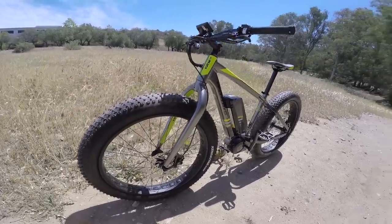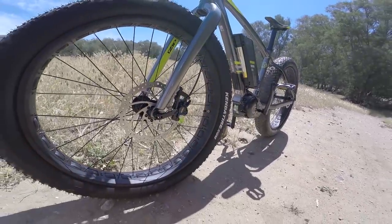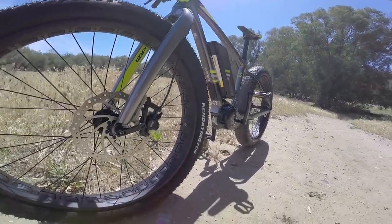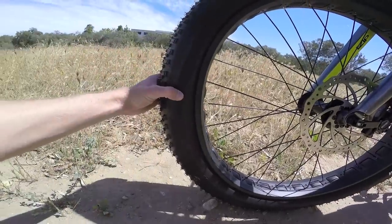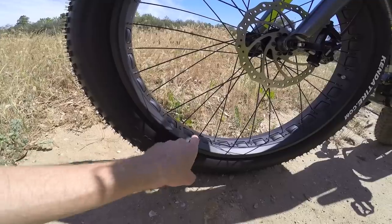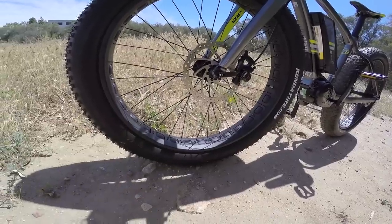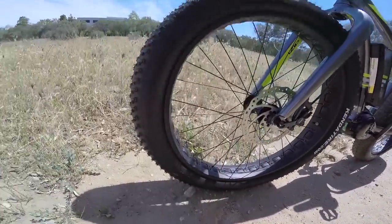We were talking about the disc brakes before, but I didn't want to skip over the wheel set. It's double-walled, really nice. It's got these cutouts. You can see the squares there, and that really helps to reduce the weight of the wheel and keep this bike at that 52-pound mark, but it also adds a little bit of cushion, because the tires themselves are flexible, but this is harder rubber, whereas the tube is softer, and you can feel that push. So you can imagine going over terrain, as compression happens on this tire, these have a little bit more give than the actual tire itself.